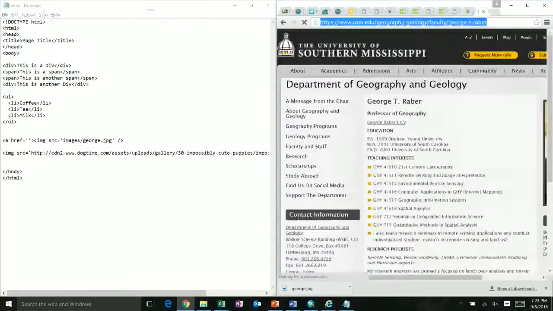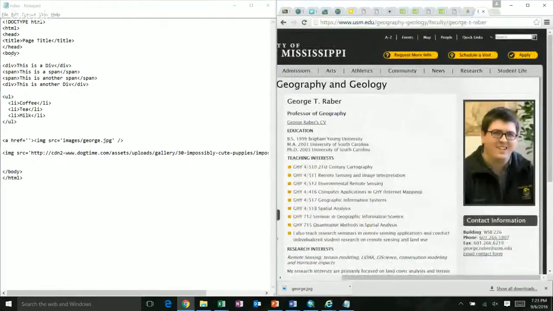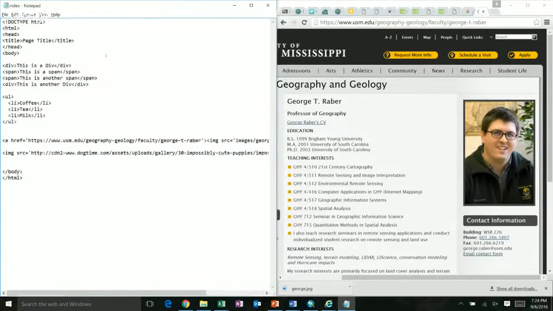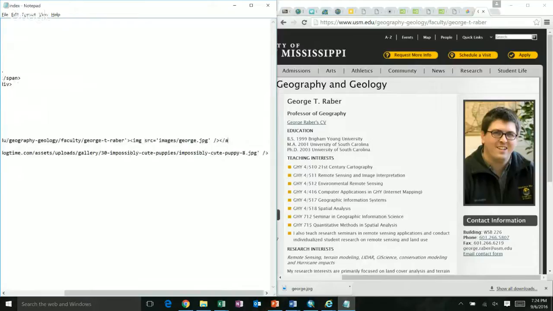So here is the information to get to my web page, and here is the hyperlink. So I've got my a href equals, here's the URL to this web page, and I've got to close this anchor tag, because anchor tags do need to be closed. It's very important that anchor tags are closed, because what we're doing there is saying everything inside of this anchor tag now becomes a hyperlink.